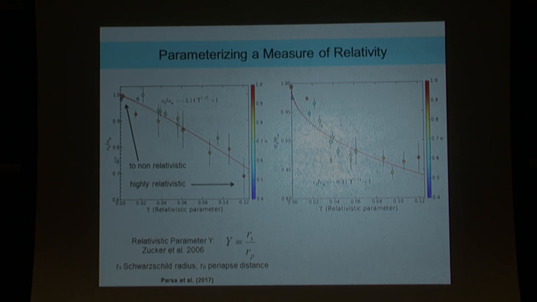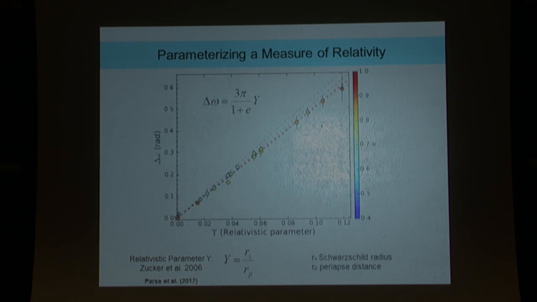And here again you see the A ratio, the lower fit to upper fit A value ratio, and you see if it's non-relativistic, if you're close to an ellipse, that ratio is 1, and it decreases if you go to the relativistic domain. Similarly here, the ratio in ellipticities is 1, and then decreases if you go to relativistic orbits. So this is a very nice way to characterize the relativistic character of your trajectory. And here the same result for delta omega, which is proportional to the relativistic parameter that we introduced. Again, delta omega is 0 in the non-relativistic case and becomes larger the more relativistic you are.